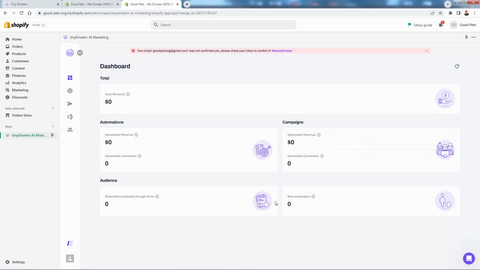And again, we're right here on our dashboard. You want to confirm your email. Again, it's going to send an email out to the admin email. You just confirm that to get everything finalized and set up. And when you're on your dashboard for the first time, you're not going to see any stats, but this is a really important slide here, or a really important page, I should say.